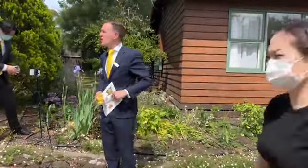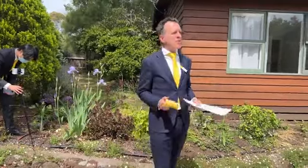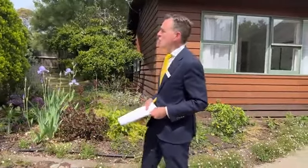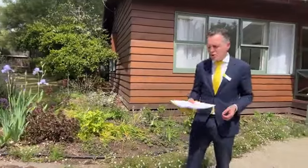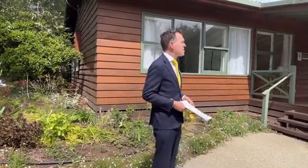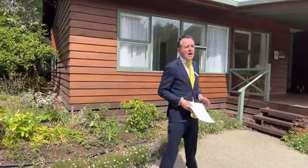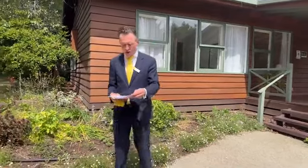The rules for today's auction: the auction will be conducted in accordance with the rules and any additional conditions that were made available before the start of today's auction. The auction rules prohibit an auctioneer from accepting bids or offers for the property after the property has been knocked down to the successful bidder. The vendors do have a reserve price, and as the auctioneer will indicate to bidders on request, and the law prohibits false bids, major disruptions by bidders, and bidders preventing others from bidding, and provides fines for such conduct.